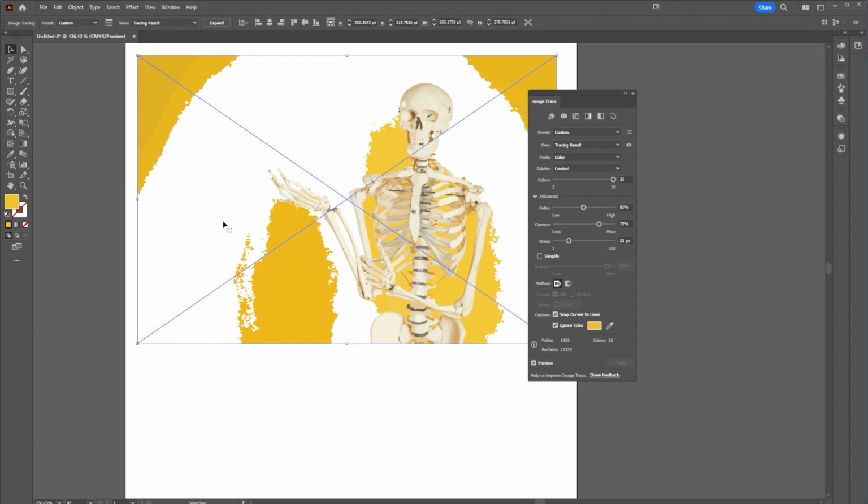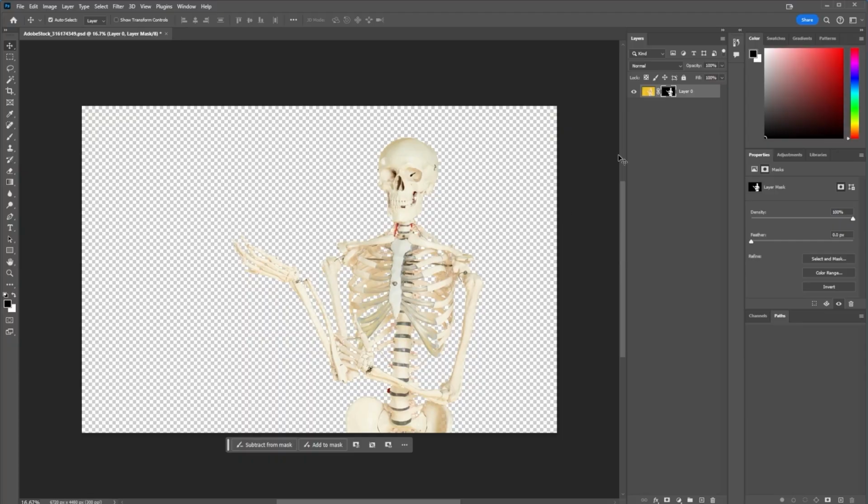So we're going to look at a trick that you can use if you ever run into this problem. My suggestion to you is to just use the tag team of Photoshop and Illustrator. So let's move into Photoshop really quick. Here in Photoshop, I have a masked version of my photo. And if you're not familiar with masking, you can go and check our video on masking and it'll help you out with that. But what I've done is I've masked out the background here, and I no longer have to worry about that background getting in the way.